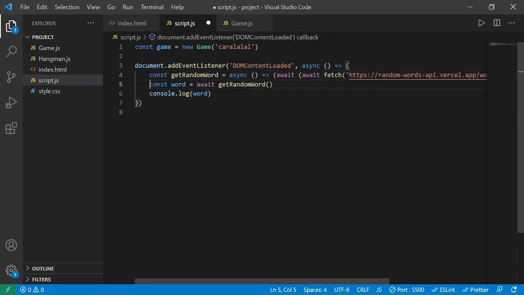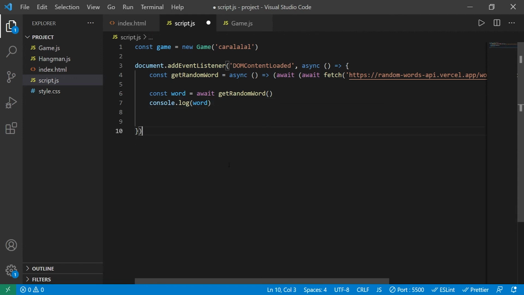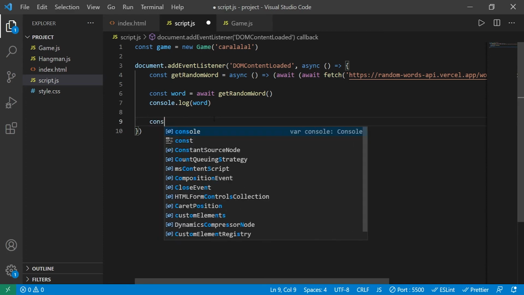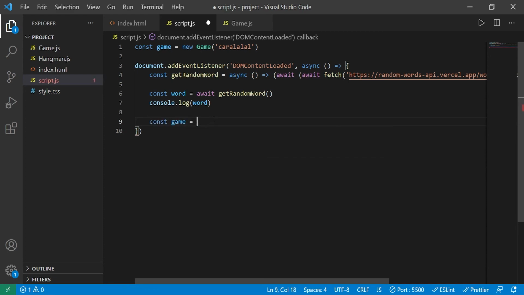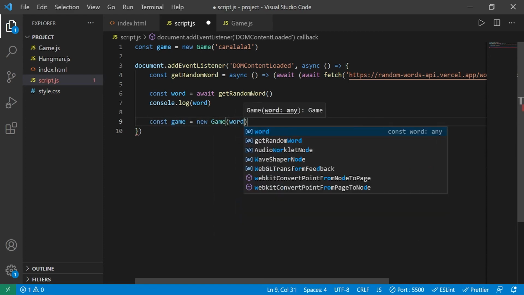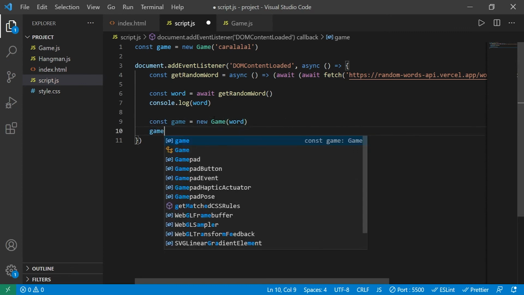And now what we want to do is start our game. This is our const word, and then we can console.log it just for debugging purposes. Then we will say const game equals new Game word, and that is everything. There is the whole magic.